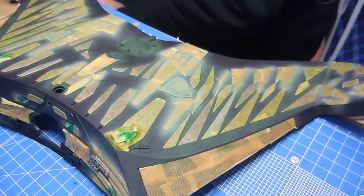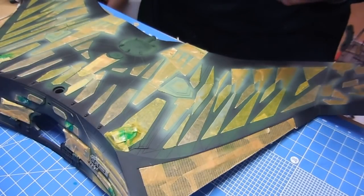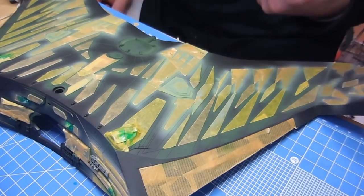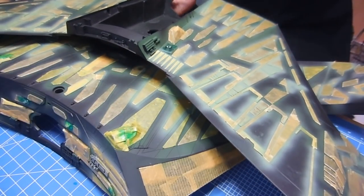Well, now, masking. Okay, I have to admit, I'm really into working with the plastic part, and that's probably why I start so many models that I don't really get around to finishing, because I start growing a large queue of kits that I need to paint, and then since I like just doing plastic, I can just pick it up and put it down, and it's no big deal.